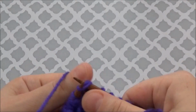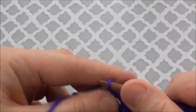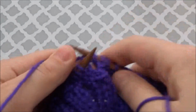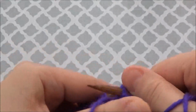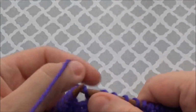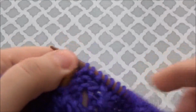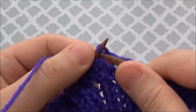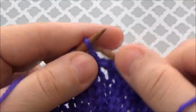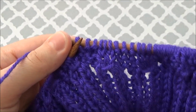Okay guys, so on the next row, we will knit three, purl three, knit three, purl three, knit three, purl three, knit three, purl three, and we will do that for three rows, and then I will show you what to do next.